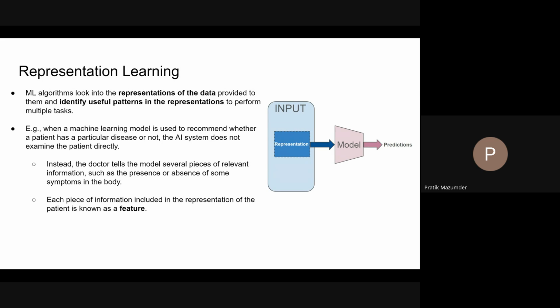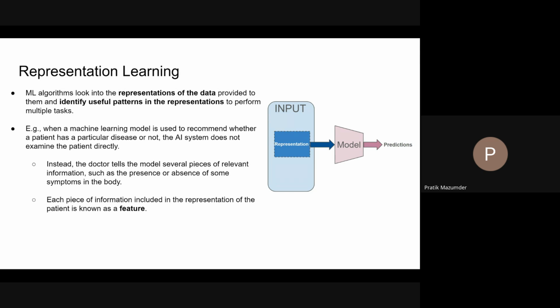Remember, given the task, the feature that is important for that task will also differ. It doesn't matter that a feature that is good for diagnosing whether a person has a particular disease will be the same as a feature based on which you'll decide whether an overdose of a given medicine has been given, or maybe the patient is not able to adjust to the given medicine or the power of the given medicine. So, depending on the task, the feature that is important may also differ.